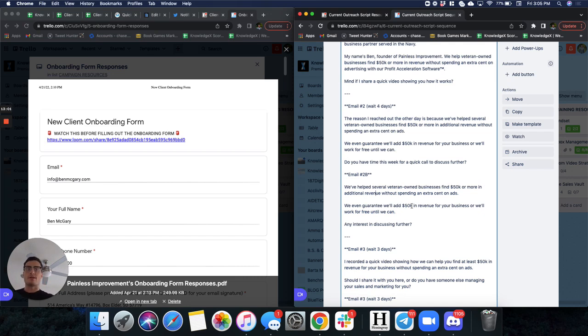It's a really great transition from email 1 because in email 1 you're not giving any context about who you are or what you do. But in email 2 you come in and you say what you do, you provide case studies, you provide a guarantee, and you go for the call. So that's how I like to do all my email number 2s.